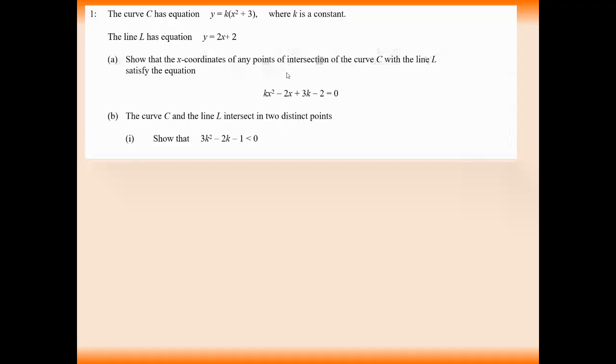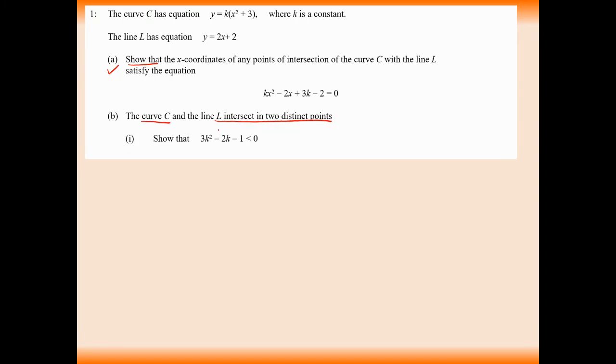All right. If you remember from the last video, we went through part A of the problem, and we did prove and show that part A was true. If you don't remember, go back and watch the last video. We've shown this already, so I'm not going to show again that this equation is true. Now part B of this problem is saying that line L has two distinct points of intersection with curve C.